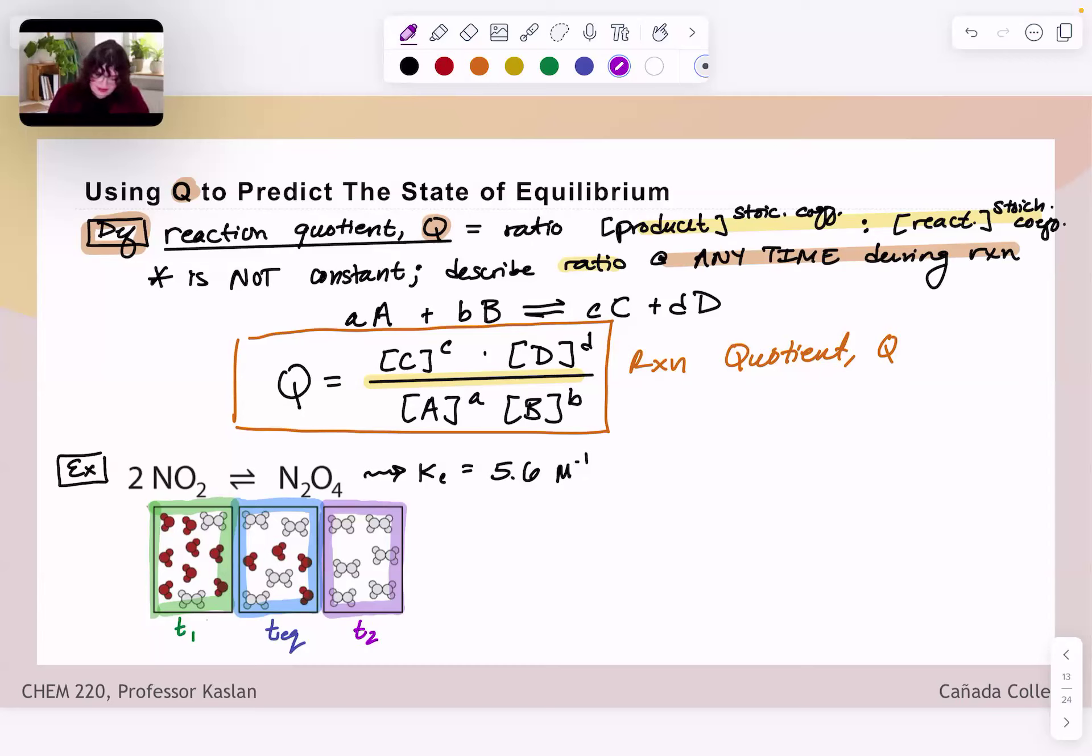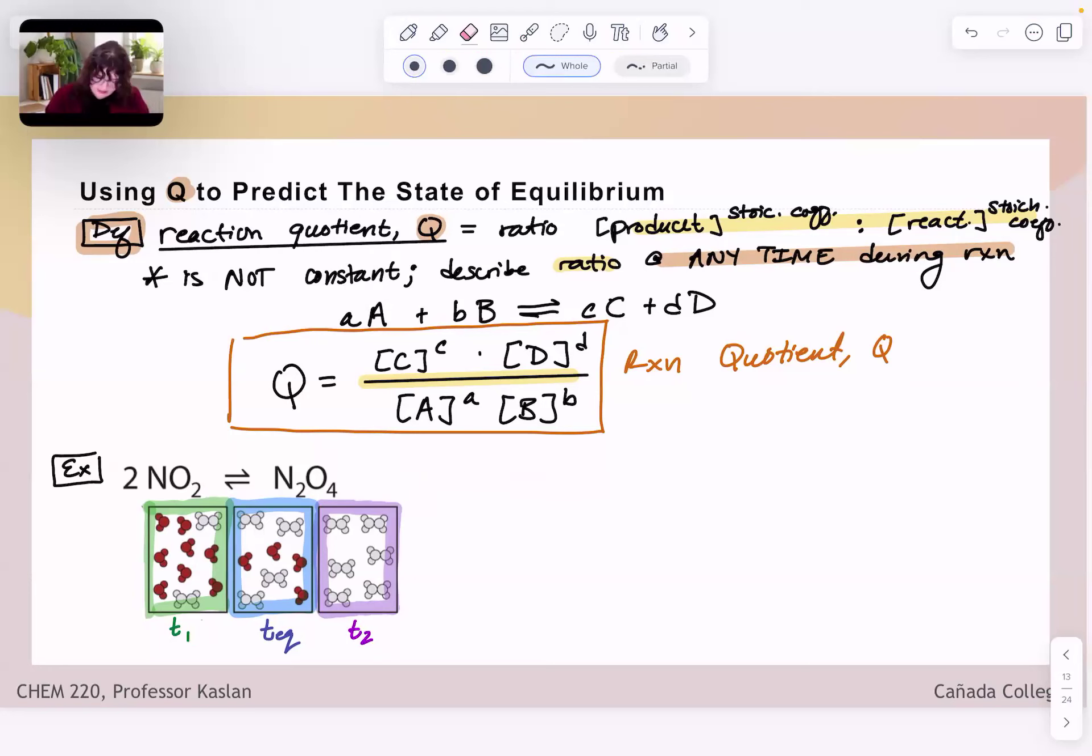Okay. We have an idea of the value of the equilibrium constant for this reaction. So just for visual clarity, I'm going to go ahead and write that our equilibrium constant K expressed in molarity, so it's Kc, is equal to 5.6 inverse molar. The unit is one over molarity. So I think it would be a good idea for us to write out our expressions of Q and K for each of these three different scenarios. So let's look at our first scenario, green condition box.